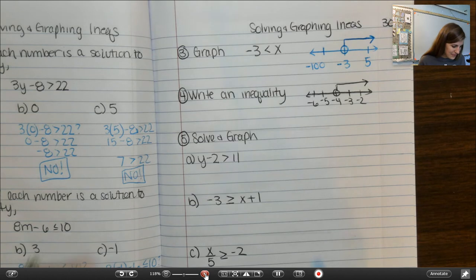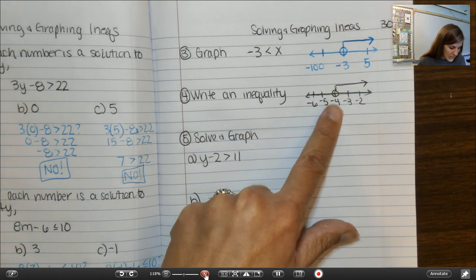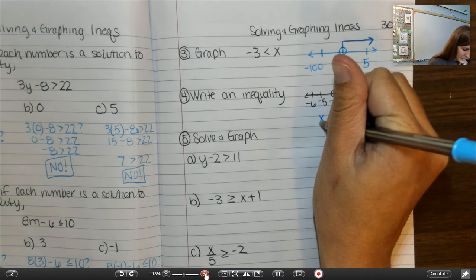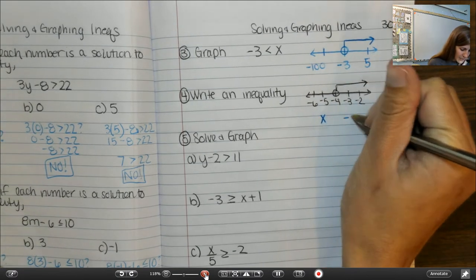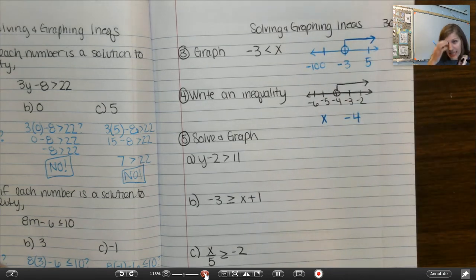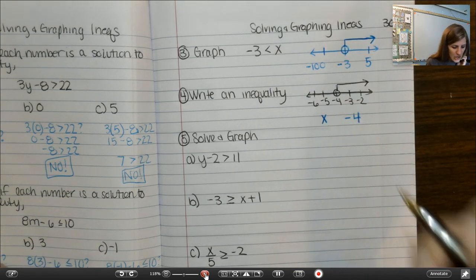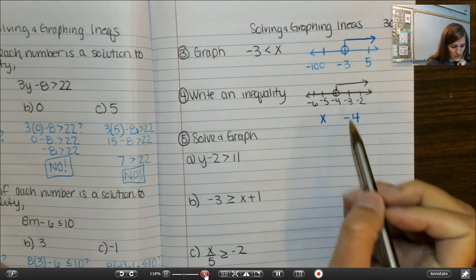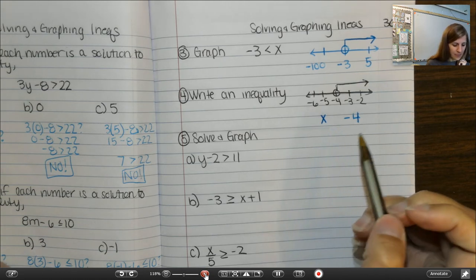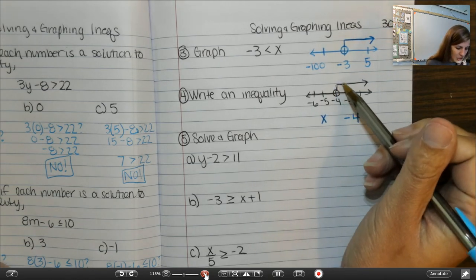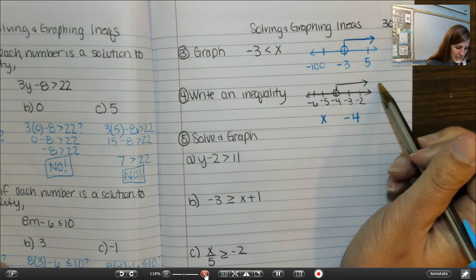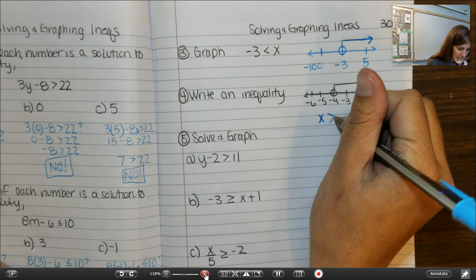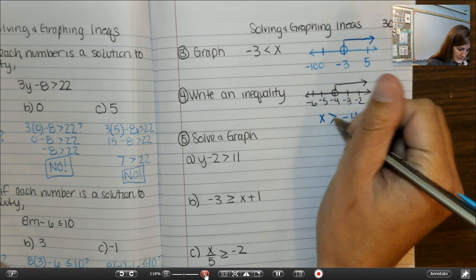Whoops. Ah, well. For number 4, we want to write an inequality. So when we write our inequality, we always want to start with x and then our number, so negative 4. And in between it, I have to decide what's happening. So I know I'm not equal to because, again, it's an open circle. So I'm not going to put the little line underneath. And then because I'm going towards all these bigger numbers over here, I actually need to be the greater than symbol. So x is going to be greater, so the alligator needs to eat the bigger number.